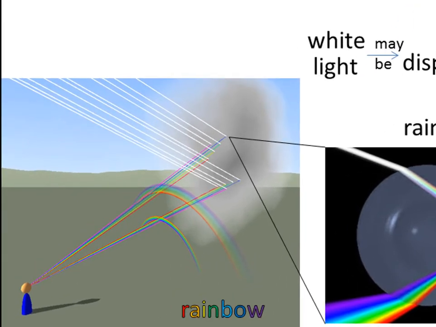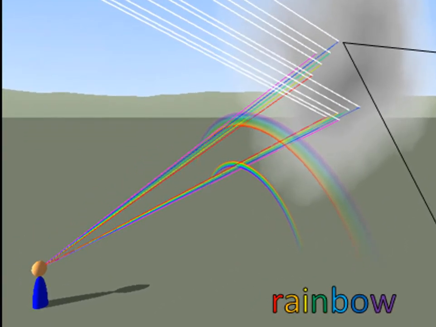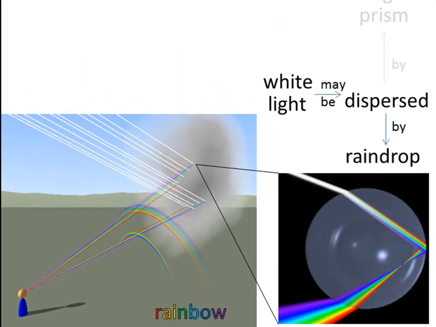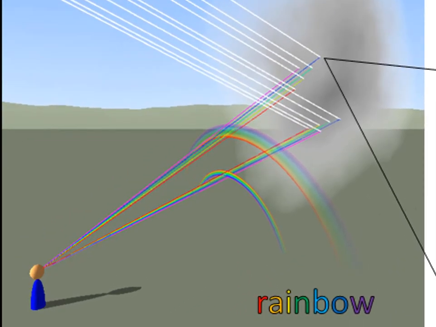So as you can see in this picture, there we have some clouds. Maybe it's been raining. We have a lot of raindrops inside that cloud. There we have white sunlight travelling to those raindrops. And here we've magnified what it looks like inside that cloud. There's just one of the raindrops. And what's happening inside there is that the white light is coming in and being bent and bent again and being bent back again, and at each point of the bending the colours are being separated further and further apart. Then here we are standing, and our eyes now receive that light that has been bent so many times and dispersed into the colours. So when we look, we see the colours of the rainbow.